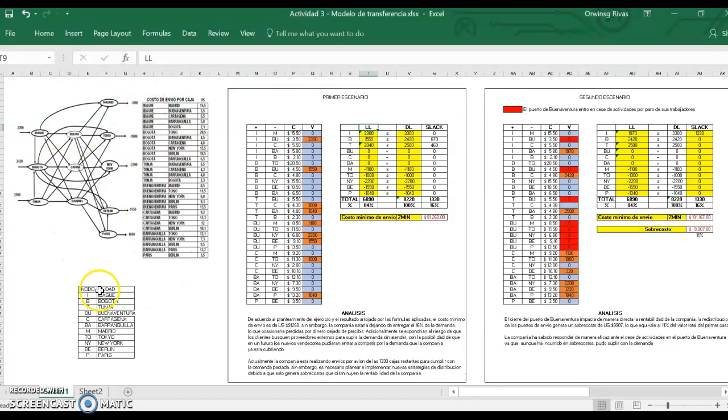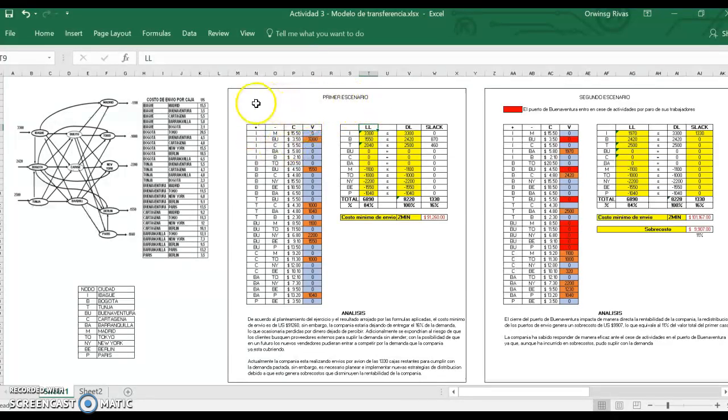We have here some conventions in order to abbreviate and make the exercise easier. For Ibagué we have the I, for Bogotá, the B, and you see here, each node has a city and a letter assigned.